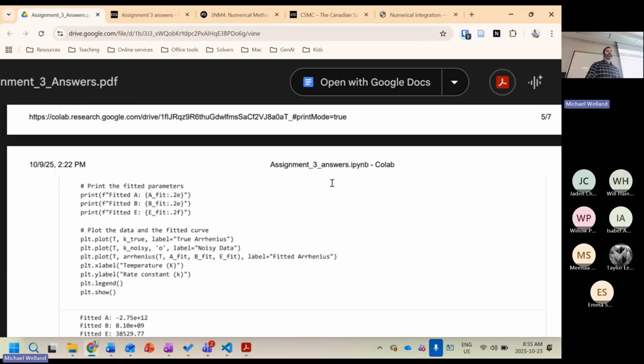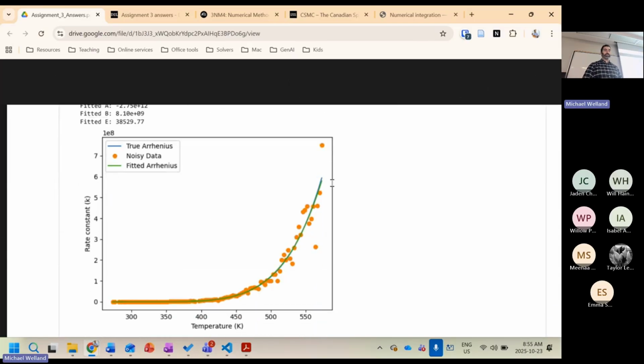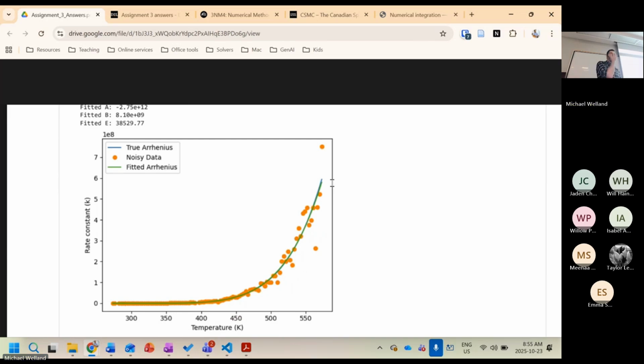What is funny about Arrhenius? This was my answer, by the way. What is funny about Arrhenius? Arrhenius is also one of those things, like if you're staying in engineering and physics and general chemistry, Arrhenius is all over the place, but there's a big problem with Arrhenius. Nobody pick up on it? The exponential is going to cause you grief.